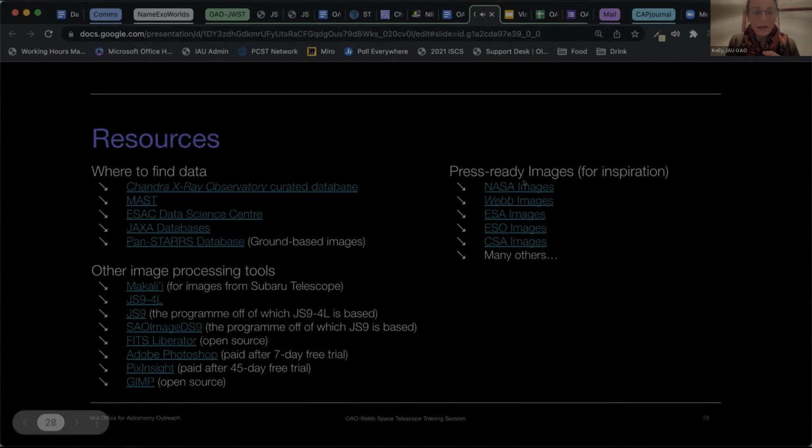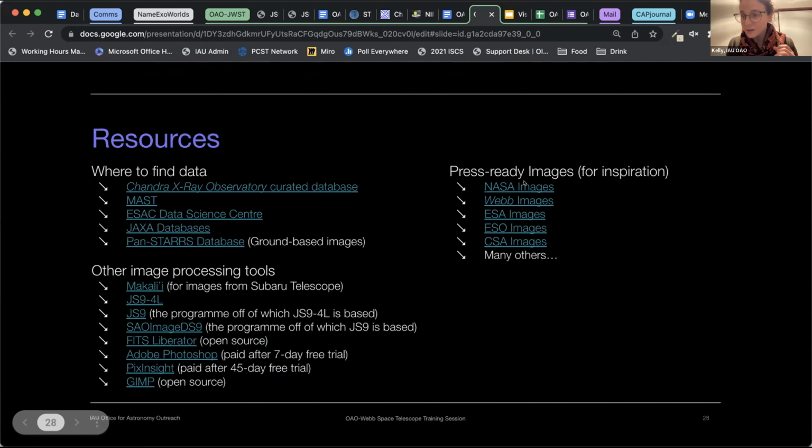So I want to just wrap up really quickly here. We had a ton of resources that were discussed today. These are all in that PDF or the Google Doc that Susanna put in the chat a little while ago. So don't worry about getting all of these links back, but just know that all of this information is in there for you already. We've collated it from both presentations today.